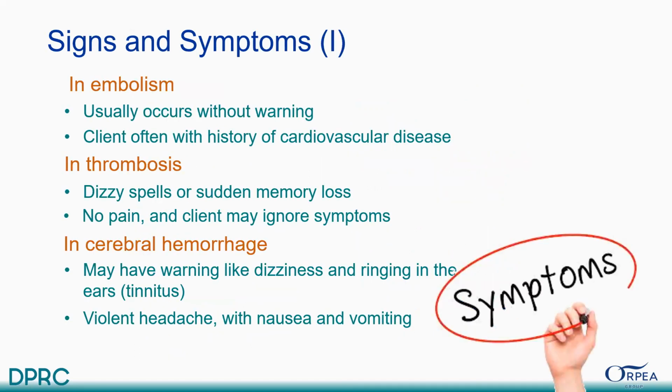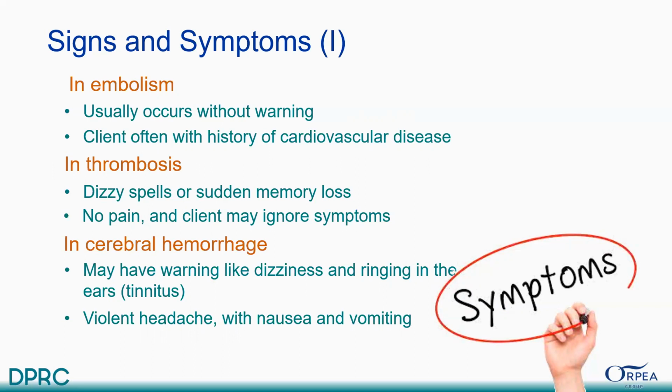Signs and symptoms. In embolism, it usually occurs without warning. The clients are often with a history of cardiovascular disease. So for sure, if we get a case of a stroke, we have to ask first if there were previous symptoms or signs of cardiovascular disease or a previous stroke. In thrombosis, dizzy spells or sudden memory loss, no pain, and the client may ignore symptoms.